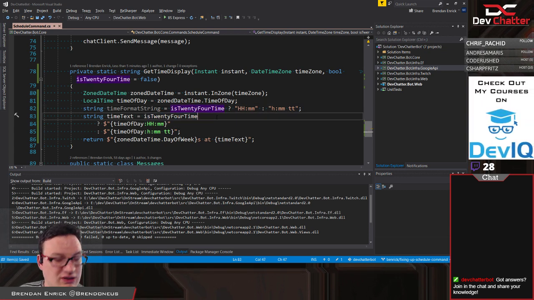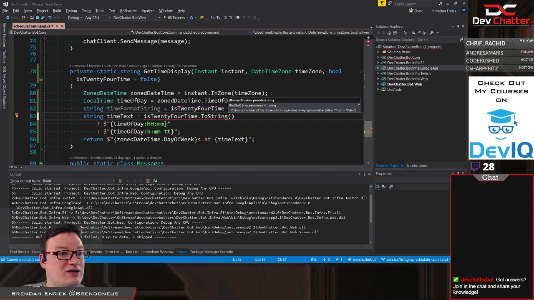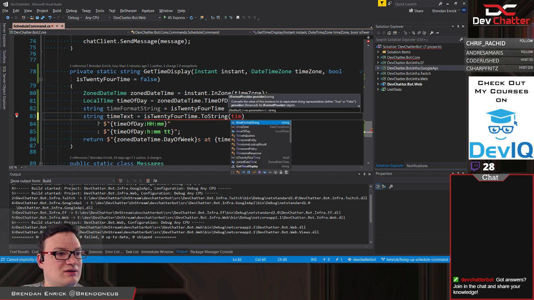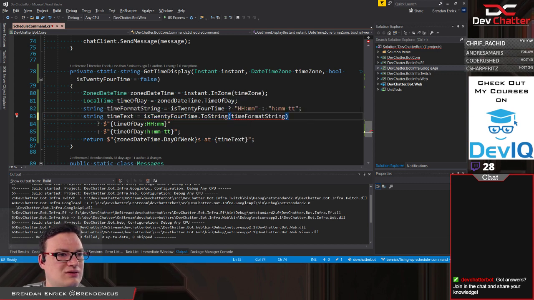Now we can do, I have a format string. Can I just pass a string? No? Okay. In that case, I'm going to do this.